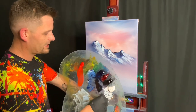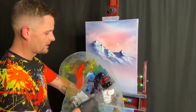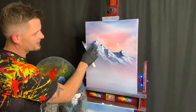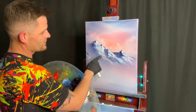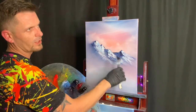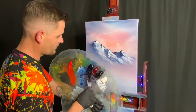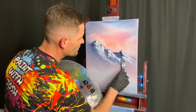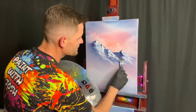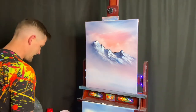Less is more, right? Especially on black canvas, but for your first couple mountains, less is more. Even if your snow only gets to the top and then it breaks way up here, less is more, because those cool breaks are what you're going to be looking at. And the more you go over those cool breaks, the more you're going to destroy them and then be mad at yourself for ruining those cool little things.